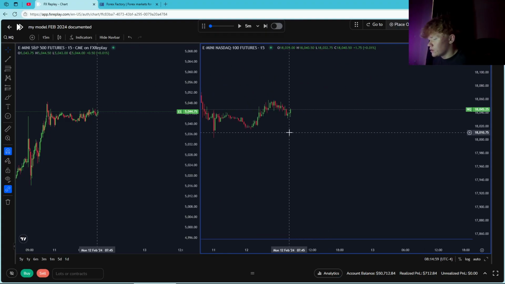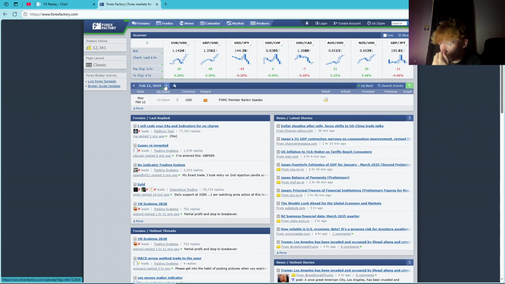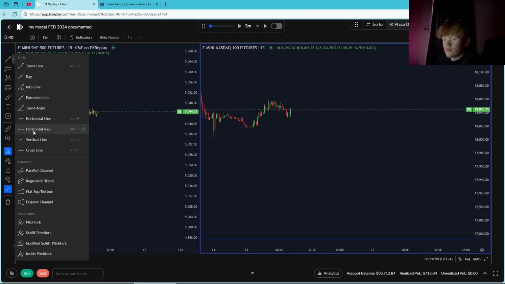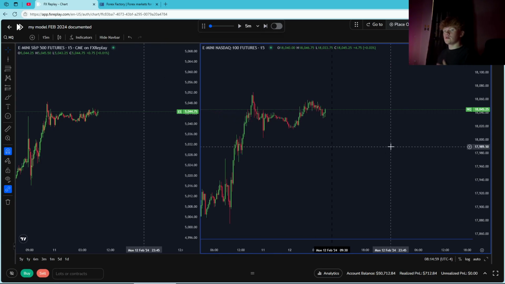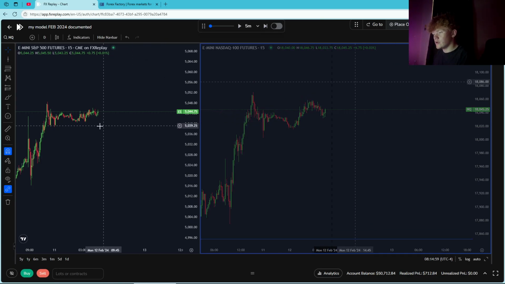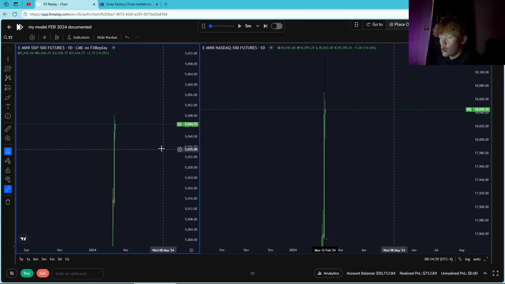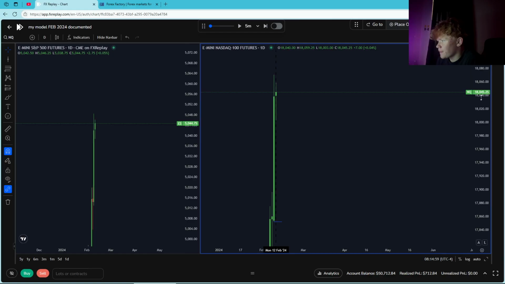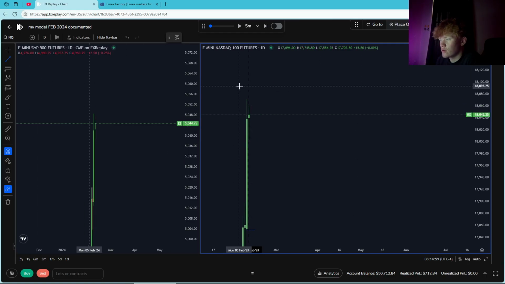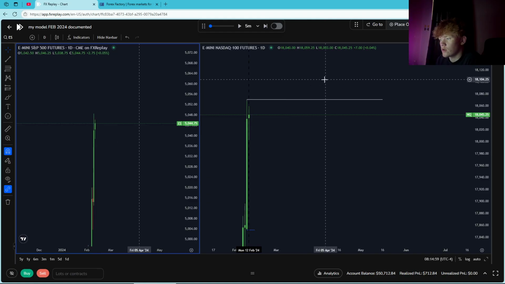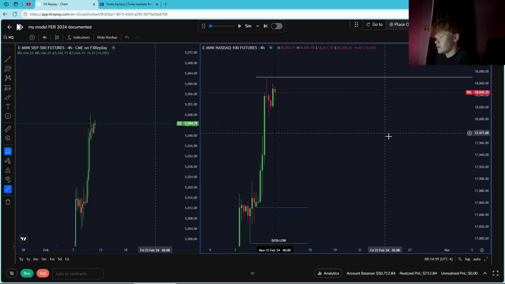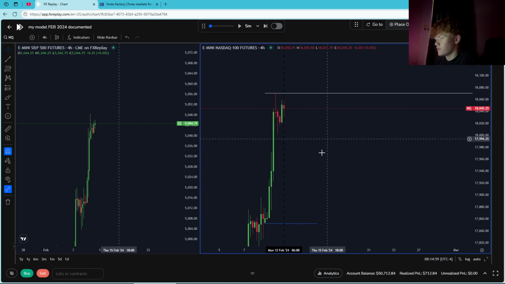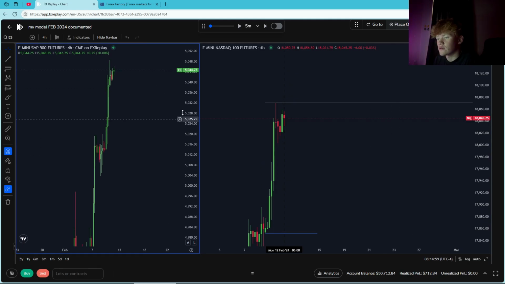So, it is February 12th. CPI tomorrow. Nothing much today, so I'll mark out 9:30 open. Boom. And let's get right into it. Let's go to the daily. I mean, previous day high is obviously always a nice little draw. Not much else on the daily. The 4-hour is probably going to be pretty much the same. We are using this 4-hour gap to go higher, so it's something to look for.